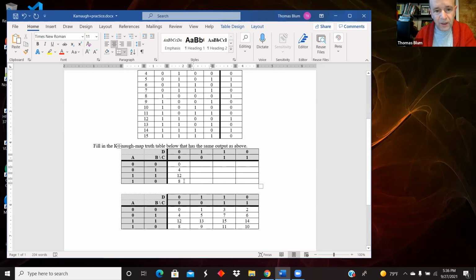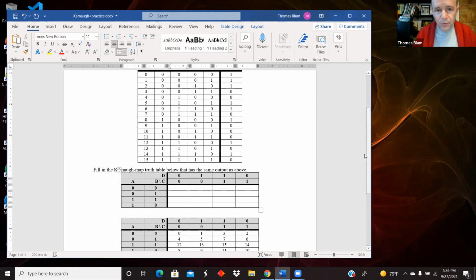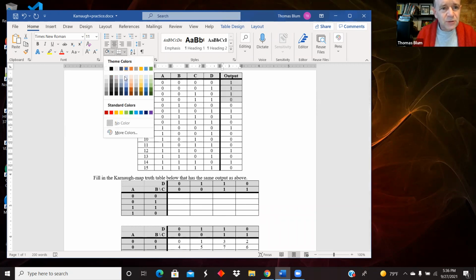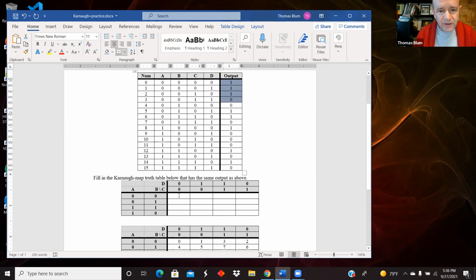I want to fill in the actual outputs and work on my Karnaugh map. I like to group them in 4s and give them a color, just to make this blue. And that fills in this first row here. So I'll make that blue. And it was 1, 1, skip 1, and come back 0, 0.